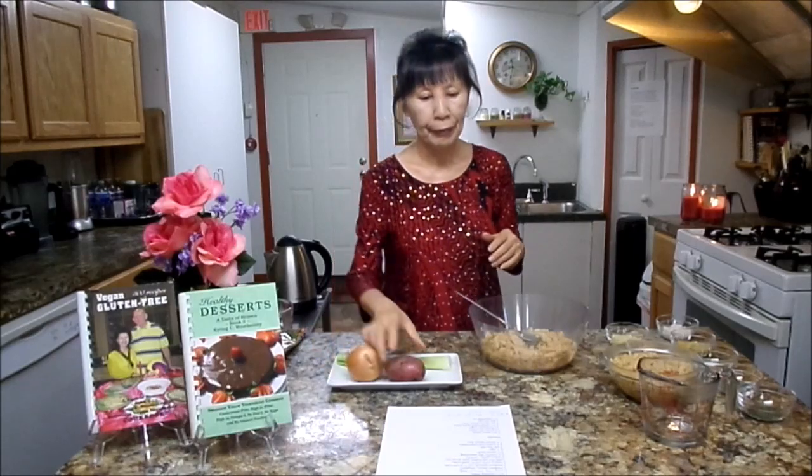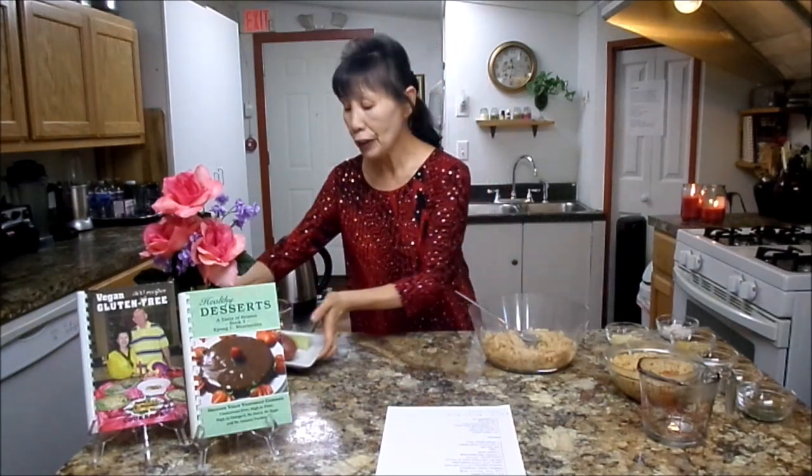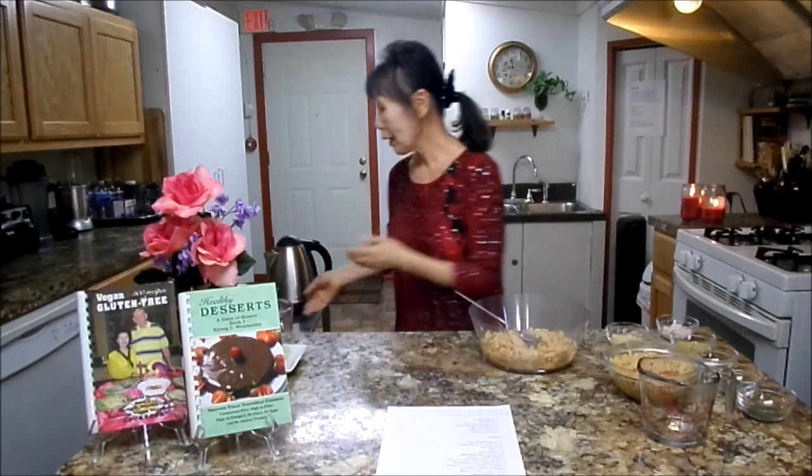1 medium onion, cut in small cubes. You will need 1 medium potato, also cut in small cubes. You will need 1 stalk celery, cut in small cubes. Make all the same size. Then you will need 12 ounces frozen peas and carrots. What you need to do is put them all together and steam them for at least 20 to 25 minutes until nice and tender.